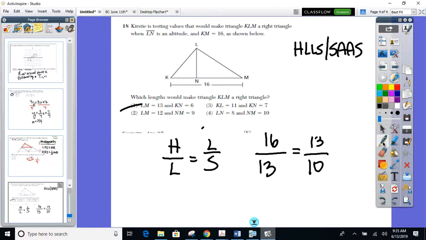What's next up? LM is 12, NM is now 9. All right, here we go. Hypotenuse, 16 over leg 12. Is that equal to 12 over 9? Again, does 16 times 9 equal 12 times 12? I believe it does. 144 equals 144. And there it is. Okay. If that didn't work, I keep trying the values into Hills or SAS and seeing which ones are actually equal to each other. Not the way I like to give the values and solve for a missing one, but it's the way we got to do it here. Nika, then Billy.